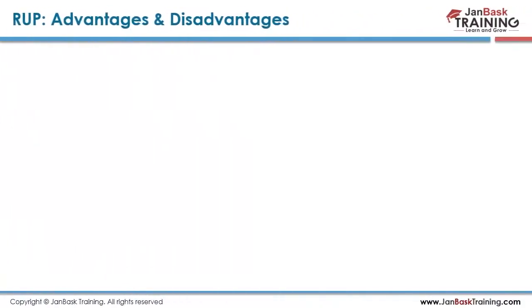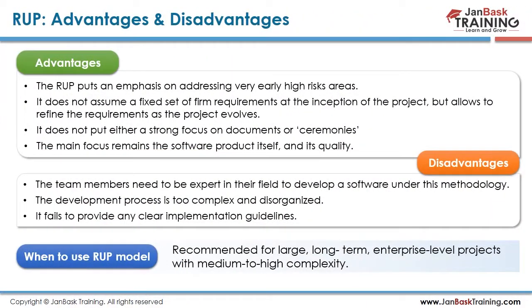When to use the RUP model? It's recommended for large or long-term enterprise projects where the complexity is medium to high. So it can't be used for very low complexity projects. It's only used for highly recommended long-term projects that go for 5-10 years, where you need to make sure that whatever you are developing, at the same time you're getting feedback from the customer as well.